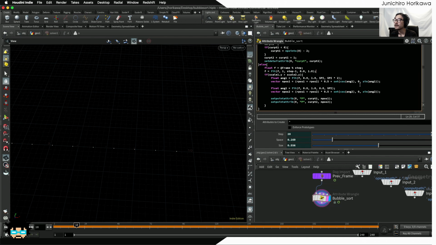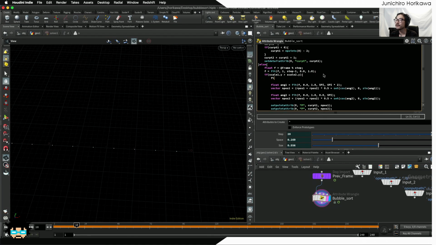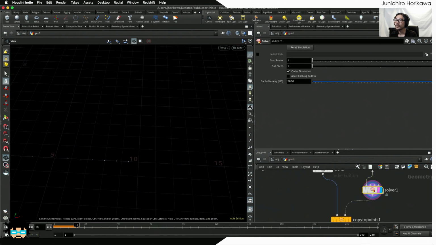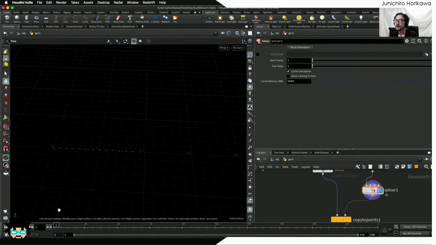So inside this condition, I'm going to create a variable called radius, by adding space and size together and multiplying by 0.5, and use that radius multiplied with this trigonometry function. Okay, let's see if this works. Play it.